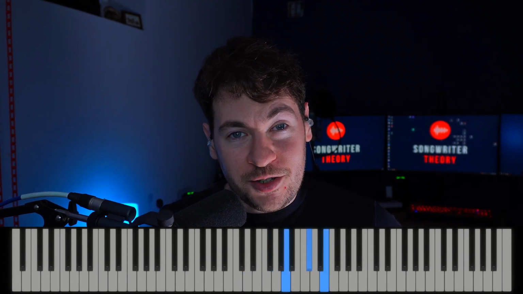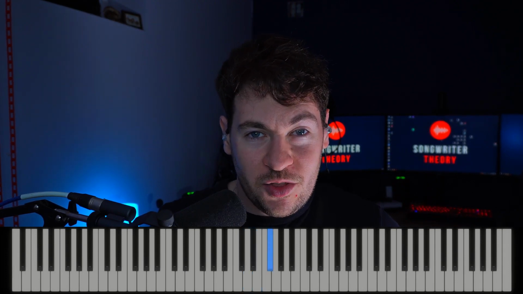So G major in the context of C major would be the 5 chord or the dominant chord, because dominant chord means the same thing. It's built off the 5th scale degree. And then for D major, for instance, that would be our A major chord, because D would be the 1, 2 would be E, 3 would be F sharp, then G, and A would be our 5th scale degree. In G major, it would be D major.